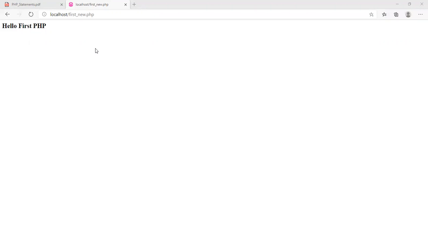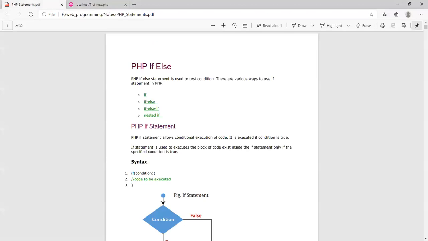End with semicolon, save the program, and just refresh the page. Here we get the output. So it's very simple to save the program and execute it. All the programs are executed on our web browser. Okay, so let's start with our next part, that is statements in PHP.